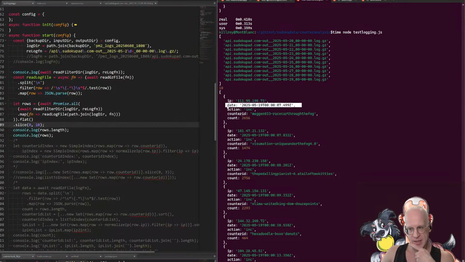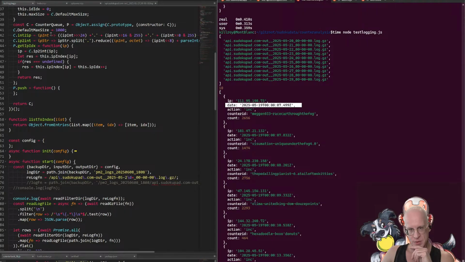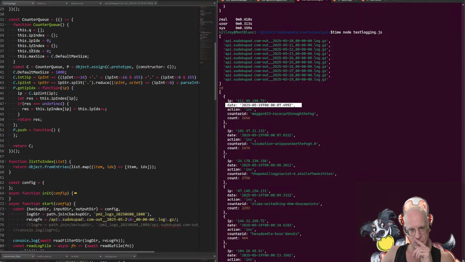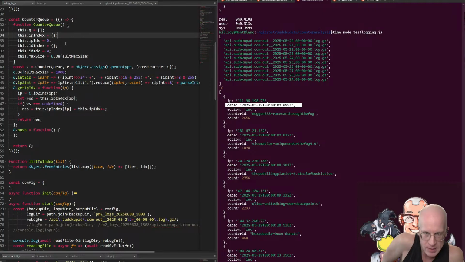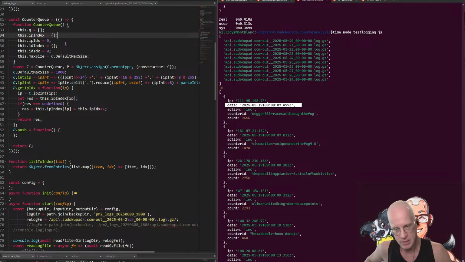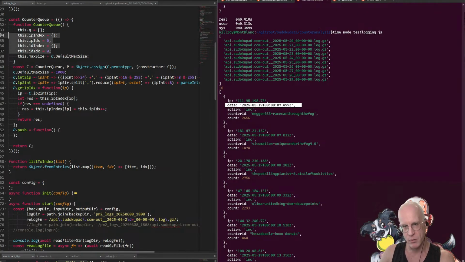Because we obviously then need to also look at the date and time. So now what I want to do is create this queue object here. And these things here, I don't actually need. And these separate indices, we might not actually need them, because I think I was misunderstanding how these are going to get used.